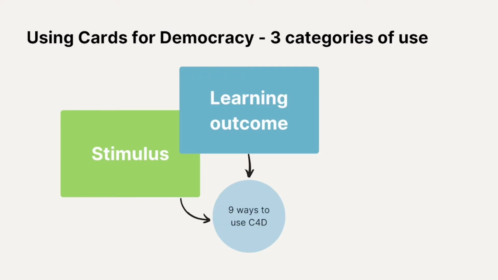Another broad category is using them as learning outcomes. So, if I am a teacher and I see repeatedly that there are some interaction problems in my classroom, or problems of racism or stereotyping or violence, or just that my students have never really reflected on the topic of democracy and what it is to be in a democratic culture, then I can use each card as a learning outcome. And I could, for example, use three of them, combine them, and then from that, create my lesson plan or my training activity, knowing that this training activity aims to develop these learning outcomes.